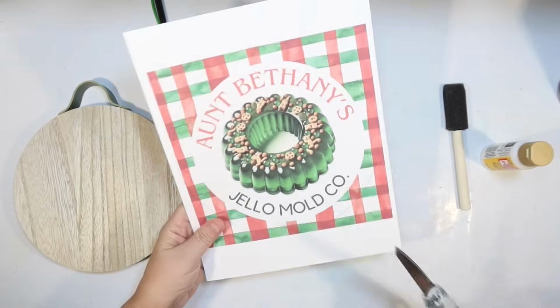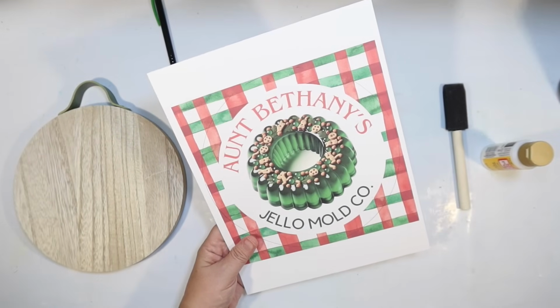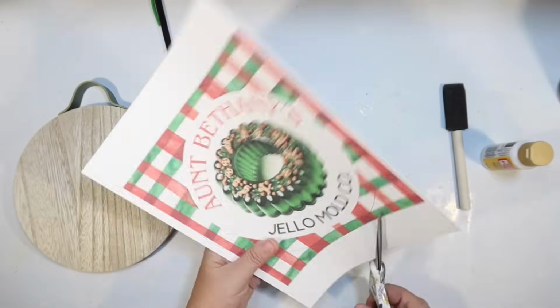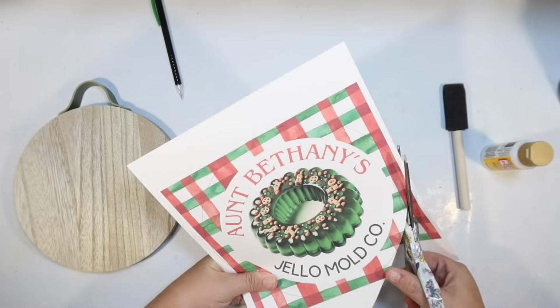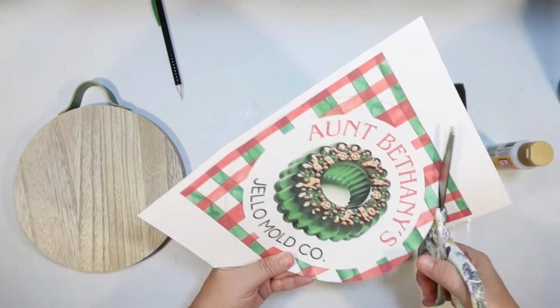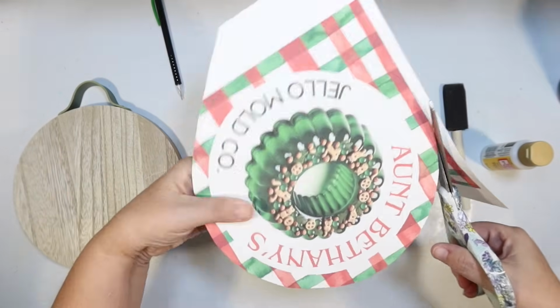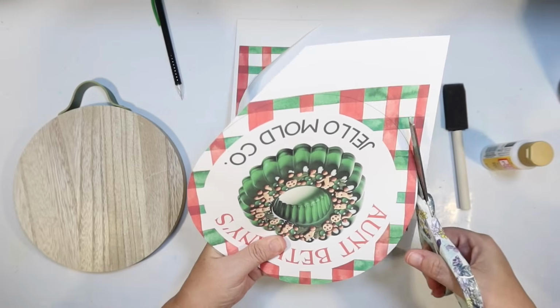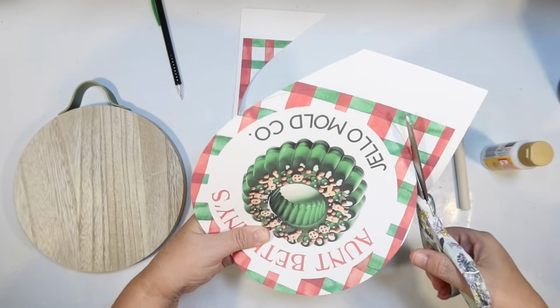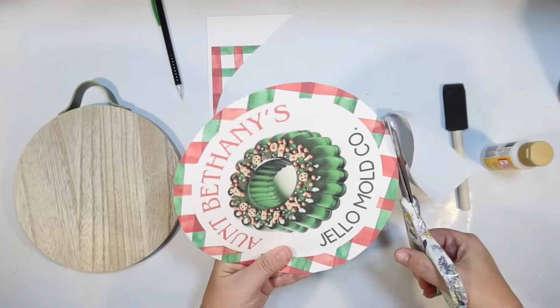And I had it say Aunt Bethany's Jello Mold Company. And I did a green Jello mold. And as you can see, it is covered in cat food, cat treats on the top, just like from the scene from the movie. So I thought that was so fun. I had a great time designing that image on AI. And then I did like a red and green Christmas plaid background. And we're just going to try to cut this down to size.